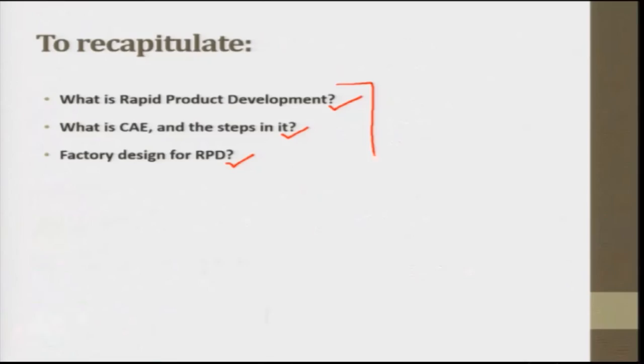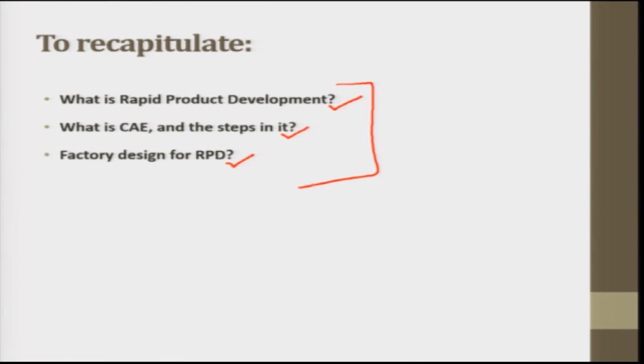We will discuss the factory simulation in the next lecture, and also we will see what kind of layout we can choose specifically for additive manufacturing, and how event simulation can help to simulate the realistic conditions in the computer only. We will use specific software, Siemens Tecnomatix software. So, this is rapid product development, and we have covered these topics as I said.